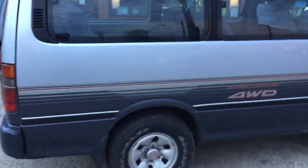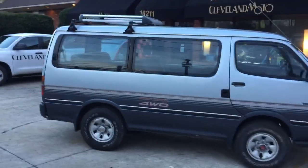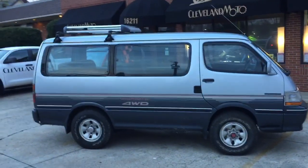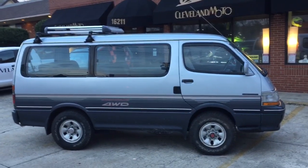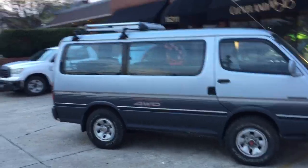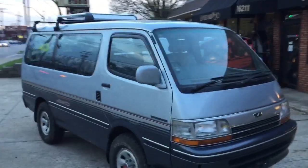Like I said, tires are brand new. Everything on the thing rides great. Go down the road at 130 kilometers per hour, no sweat. Because of the bigger tires, there is a bit of a speedometer error right now, and at 100 kilometers indicated, it's actually 67 miles per hour per GPS. So we're gonna circle around real quick here.